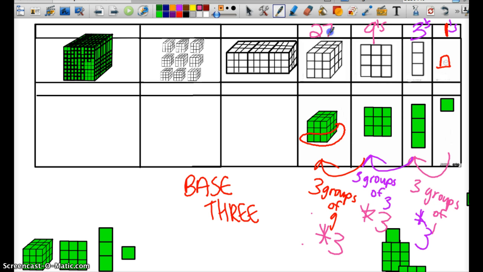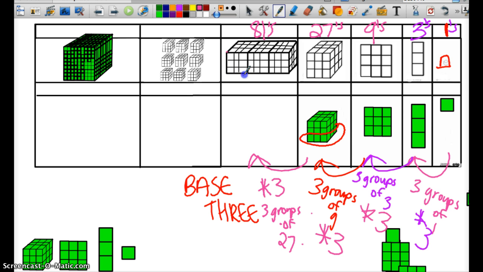It's the 27th place. So there's 27 units here. Well, if we counted these out, there'd be 27 of them. It's 3 times the size of the 9's place because we're packaging by 3. Each successive place is 3 groups the size of the place before it. So now we can see this pattern is formulating. We have 3 groups of 27. So this is the 81's place.